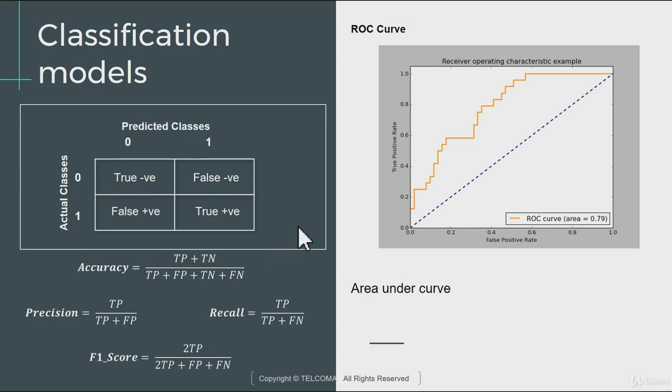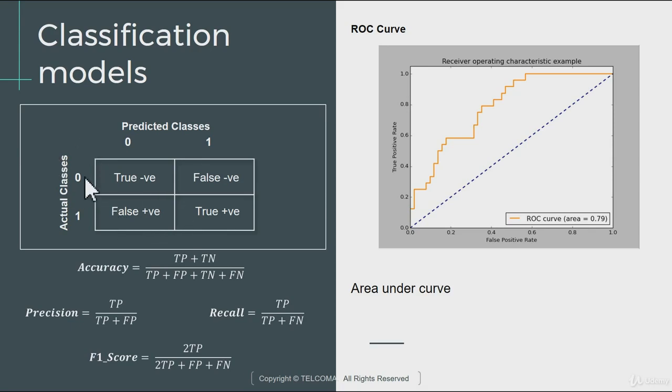Now, how do we interpret this? The confusion matrix is a division between the actual classes and the predicted classes. So the rows over here would represent the actual values of 0 and 1, and the columns over here would represent the predicted values of 0 and 1. So the first row would be: when it is actually a 0, how many zeros were predicted, and when it is actually a 0, how many ones were predicted. So this would be a correct one, but this would be an incorrect one. Similarly, when the actual value is 1, how many of them were predicted as 1? And when the actual value is 1, how many of them were incorrectly predicted as 0?